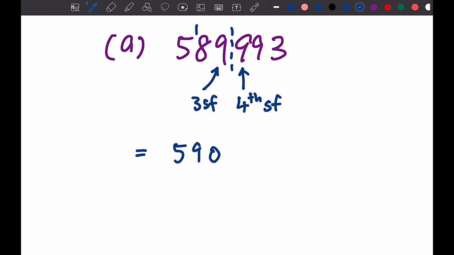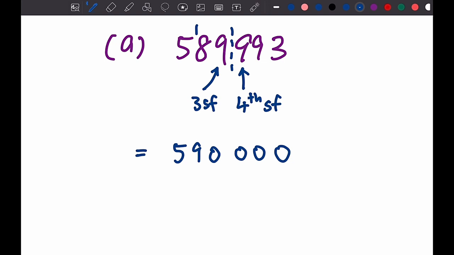This is a very common mistake: when people are told to round off to 3 SF, for example, they are just left with these 3 digits and conveniently discard the rest. Think of it this way. In the context of money, I'm not going to round off a 6-figure sum of money to a 3-figure sum of money. That's not going to make sense. So the other digits are all just going to become 0.